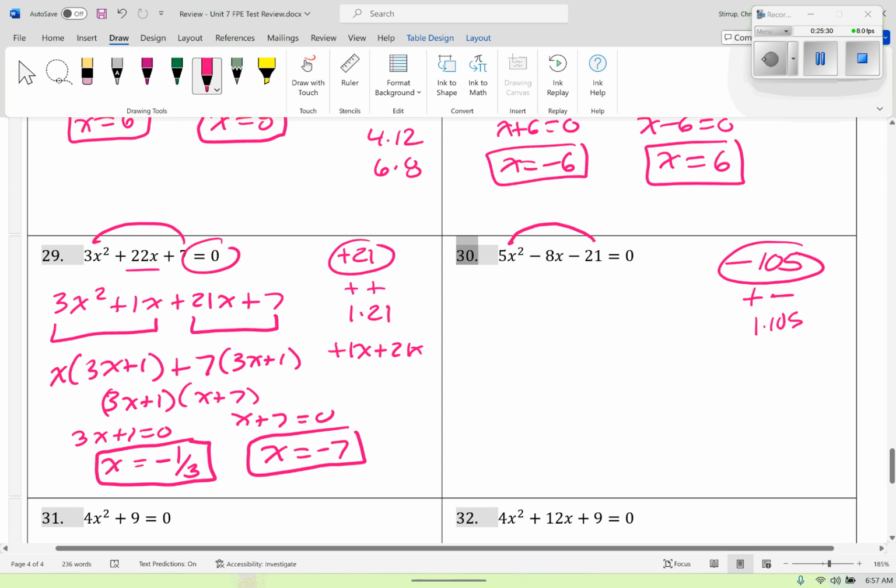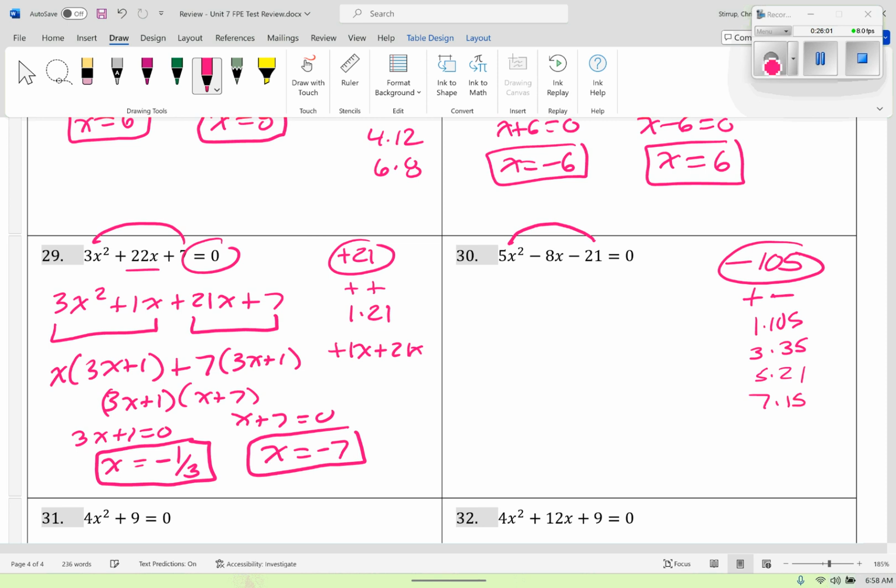And let's see, 105 divided by 3 is 35. So I have 3 and 35 up there. 105 divided by 5, because 5 goes into it. So I get 5 and 21. We're getting a little closer. Let's see. 105 divided by 6 doesn't work. 105 divided by 7 doesn't work. Oh, 7 and 15. 7 and 15. Oh, wait. Those are all 8 apart. So I'm going to plug in negative 15x plus 7x. So that's going to give me negative 8 when I combine them together.